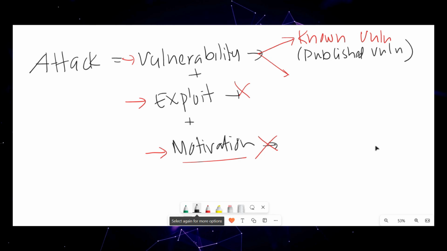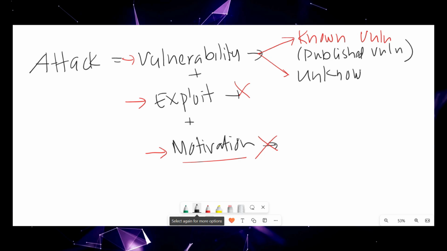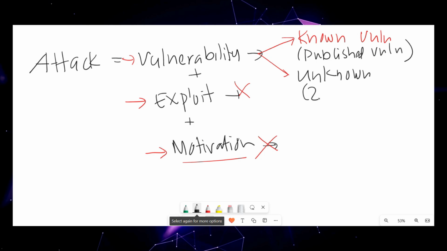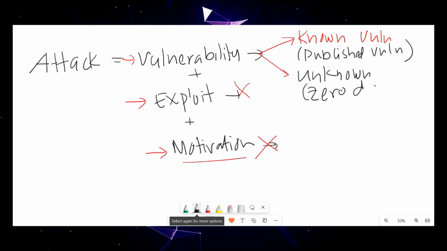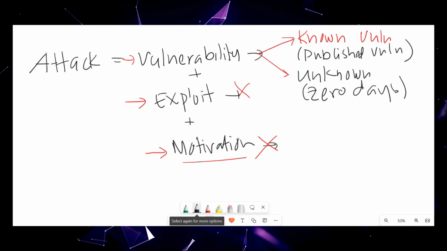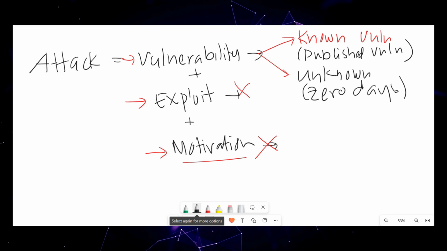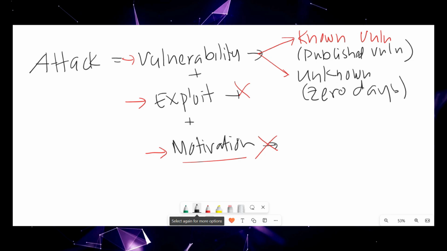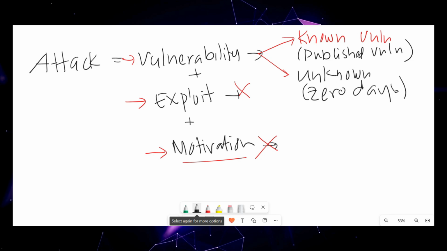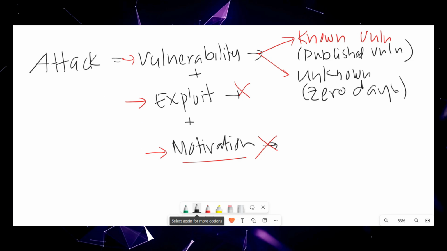Because there are some vulnerabilities known as unknown vulnerabilities, also known as 0 days, guys. This term, you're familiar. 0 days. What are 0 days? A 0 day is where there is a vulnerability, but we are not aware of it. We are not aware there is a vulnerability. How can this be possible?